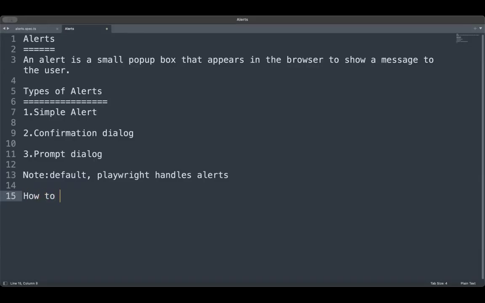Okay, so now the concept is how to handle alerts in Playwright. To handle alerts in Playwright, we use something like page.on. So what is this page.on?